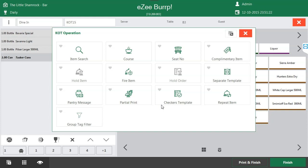Complimentary item, nice. Because we only want managers to do that. They'll have to go into the bill and do that complimentary. Yes, exactly. We also want to make sure it's still caught on the reports, because I want to see what's gone complimentary. Yes, we have a complimentary report as well. Okay, great. We have a lot of reports. Give me one moment here. Sure, please.